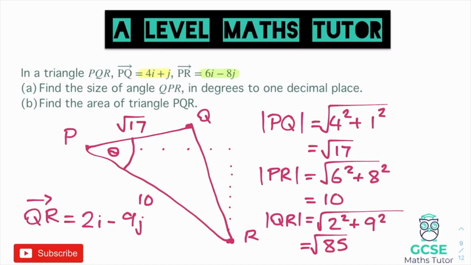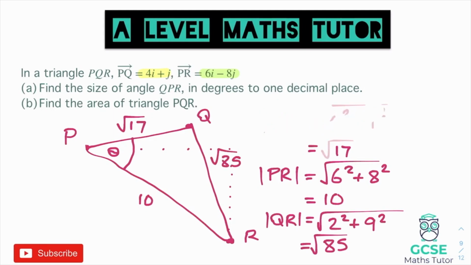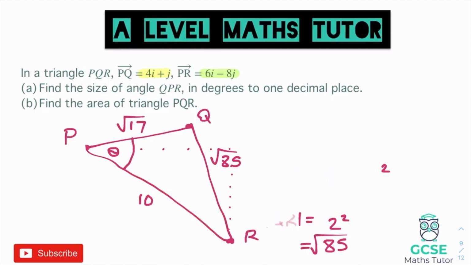So let's get rid of all of this working out. Now obviously we need our magnitudes there, so we'll have to leave those, or we can just draw that onto the diagram now, root 85, and we'll get rid of all that working out. There we go, so let's get rid of all of that and just work with our diagram. Quite a lot working out up to this point, but to be fair, we've only had to use Pythagoras a few times, so nothing too bad.